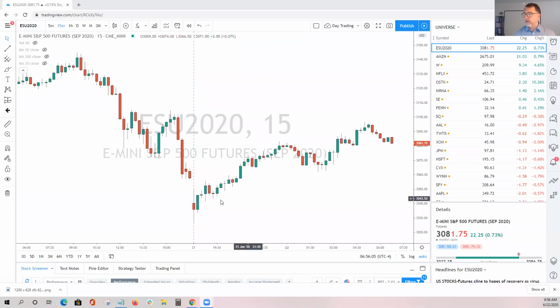So here's where we are in the futures. You can see we're just kind of slowly drifting higher. I really don't see any positive news about things getting better. Hopefully everybody's being safe for us to be drifting higher. It could just be an oversold bounce from the last 10 days of selling. I don't know. I'm not leaning heavily towards the short side, although I've been bidding for stock.